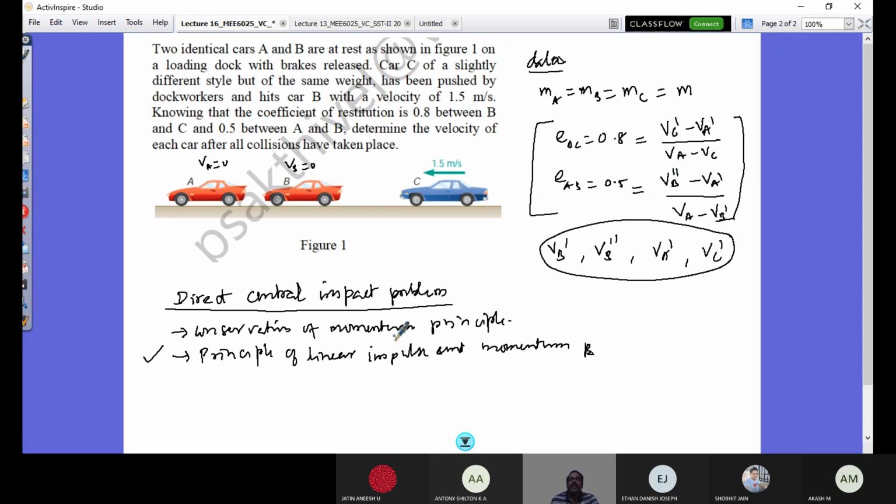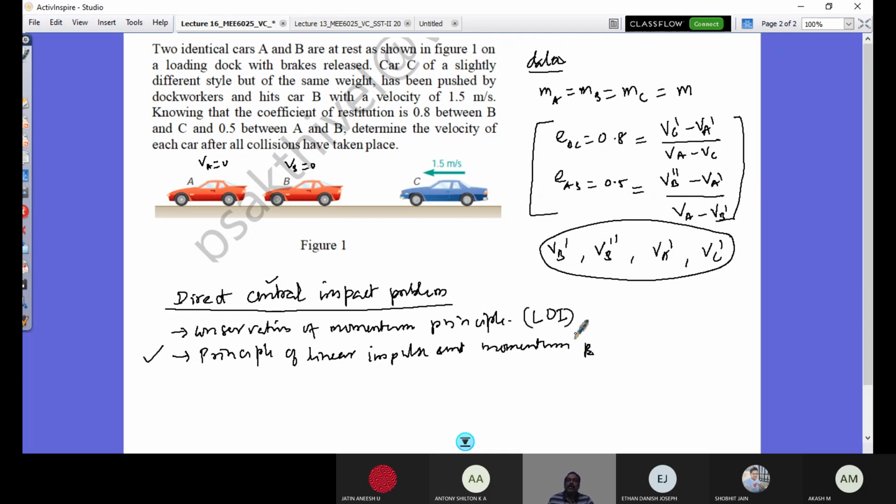And you see this conservation of momentum principle is applied along the line of impact. And in this case, since it is direct central impact, the velocities before and after are all in the line of impact, and the CGs of all vehicles are also along the line of impact. That's why it's central impact. So that simplified observation is very much capable to predict these after-collision velocities.